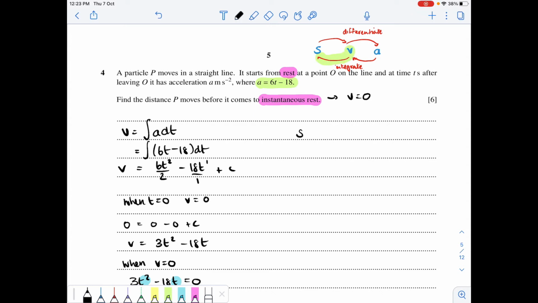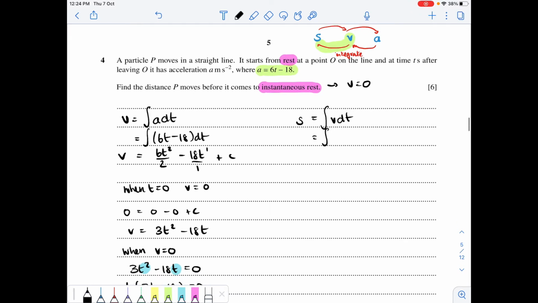So if we want to calculate displacement, we can say displacement is the integral of velocity with respect to time. And again, just like the velocity, we can say it started at point O, and we want to consider its distance from O, so at time 0, its displacement will also be 0, in other words, starting from what we are considering its starting location. So the velocity function is the one that we calculated before, with respect to time, and let's integrate.